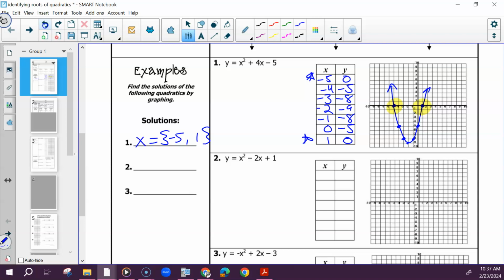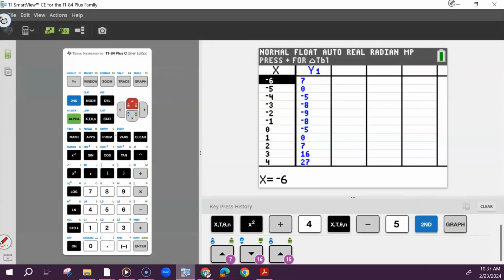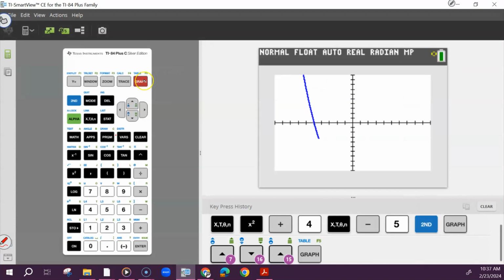Now, I'm going to show you how you would find that in your calculator really quickly. So we had that already. If you go into graph, so just hit graph, not second graph. Most of the time, if it crosses and it looks like it's at a point, that's usually what the point is. You could double check the table to make sure, is this actually at -5 and 1? But let's say it was a little off, so we know what it actually is.